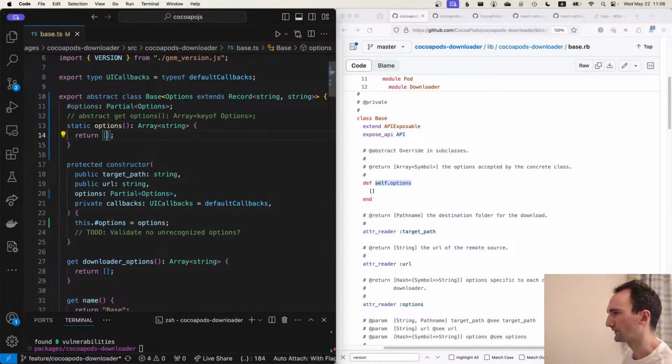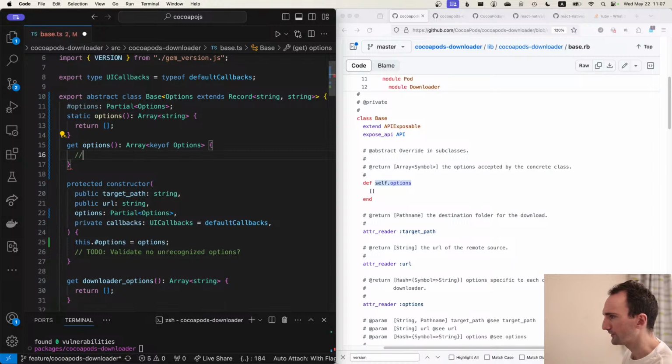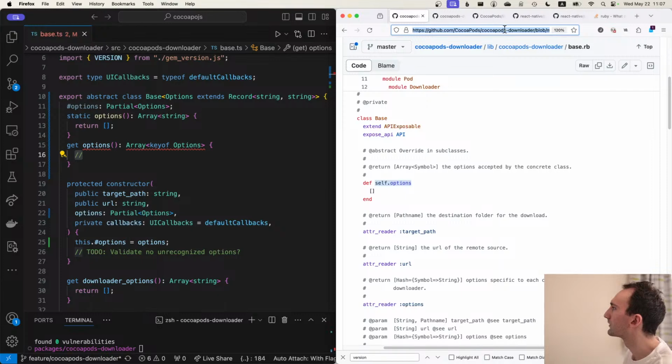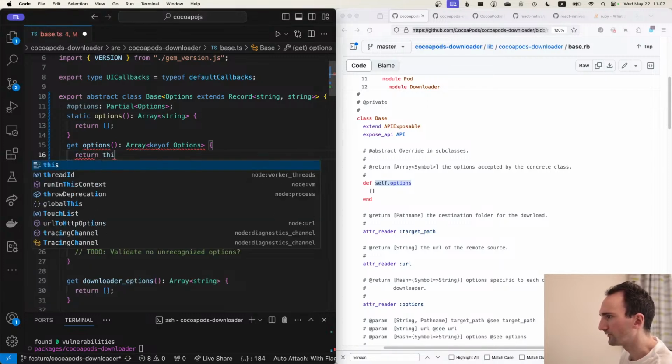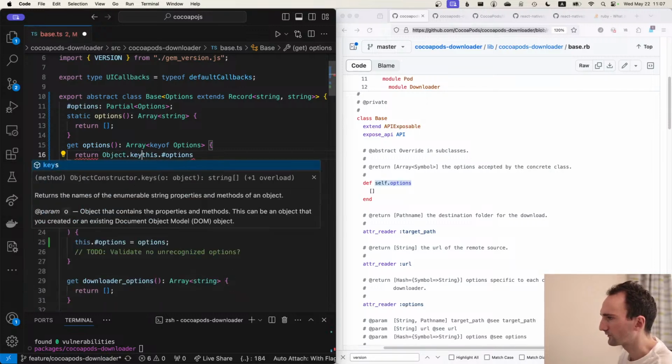You say all the things your class supports. Okay. And then that means we can still have this member variable. At which point, I don't think that needs to be abstract. We can just do, there you go. Return this dot object.keys.